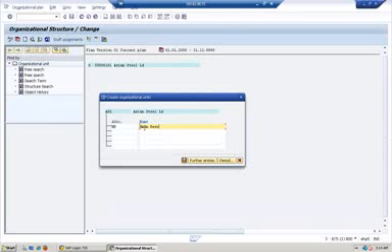Human resources department. I can put this as HR, say for example. Then I'll say finance.